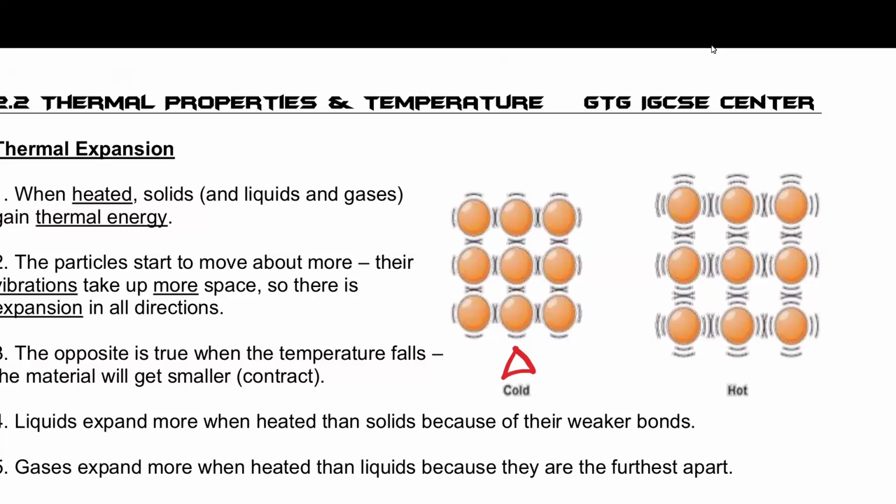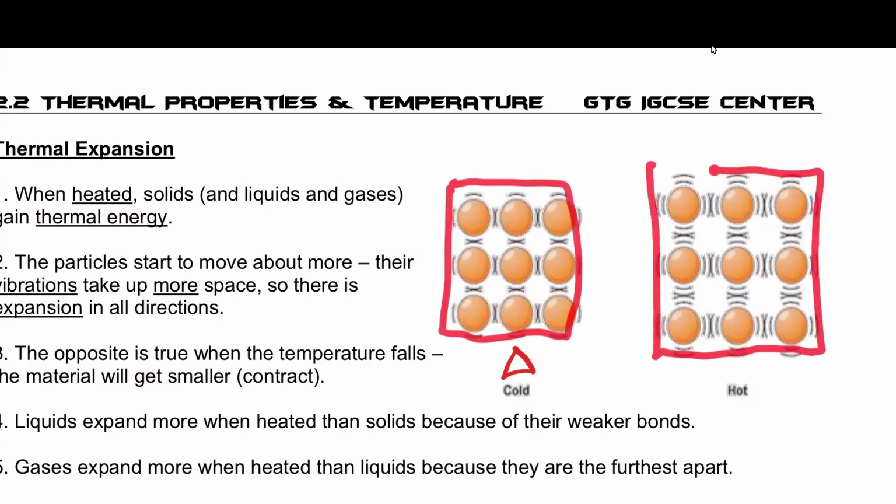When she placed the metal ball on top of the Bunsen burner and heated up the ball, and then placed it on the hoop, it no longer could go through it. It would be stuck on top here. This was my first encounter of heat expands and cold contracts. The reason why the metal ball cannot go through anymore is because the atoms inside are vibrating at a much larger space. And because they vibrate at a much larger space, expansion occurs. As you can see, before expansion it is using this amount of space. After expansion it is using this amount of space.